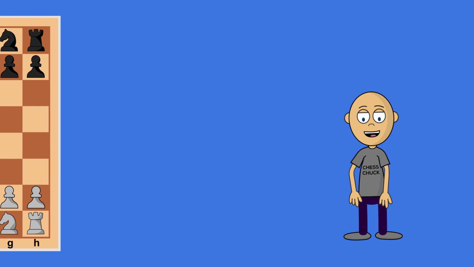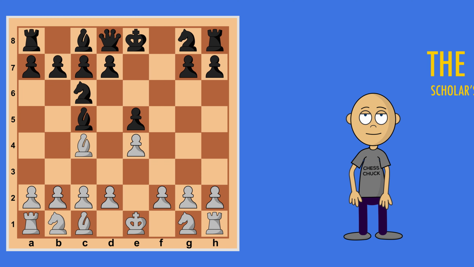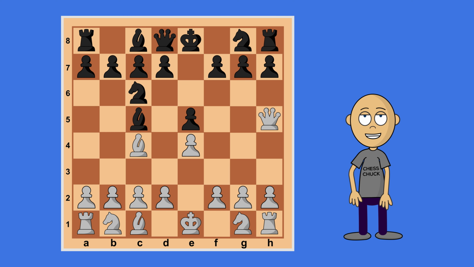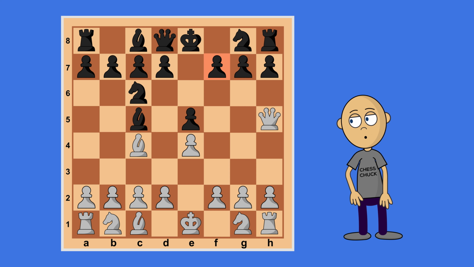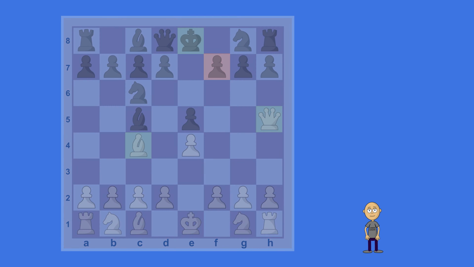Fool's mate, also sometimes referred to as the scholar's mate or the four-move checkmate, is a very interesting mate. It illustrates why it can be quite dangerous to attack black's f7 pawn, which is the only pawn protected by the king and no other piece. When two white pieces are attacking it, the results can be fatal for the black king. This is why kings need to castle in the beginning of the game.